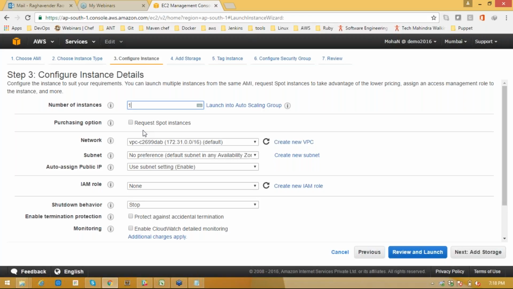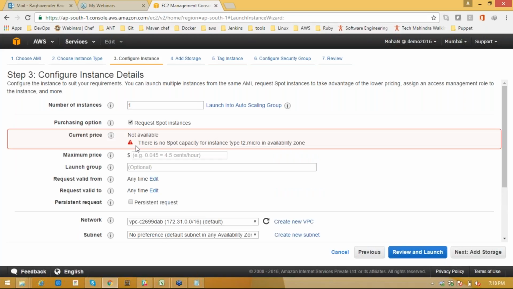Apart from that, we have a spot instance request. A spot instance request is nothing but a kind of bidding. Suppose the market price is now 50 cents per hour, but you are ready to pay only 10 cents per hour for 100 servers. You specify that over here. Requesting a spot instance for T2 micro says not eligible, but I can set the maximum charge I can pay. Rest of the things you can give, and specify what exactly you want. That is a spot instance.